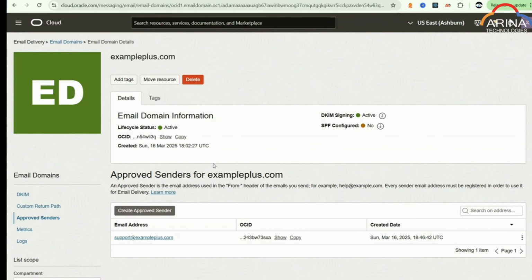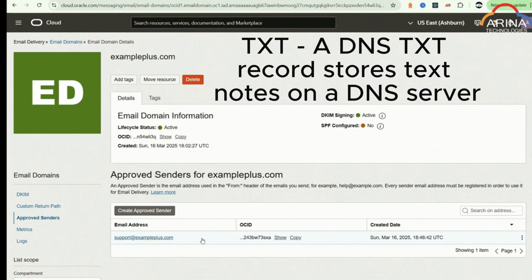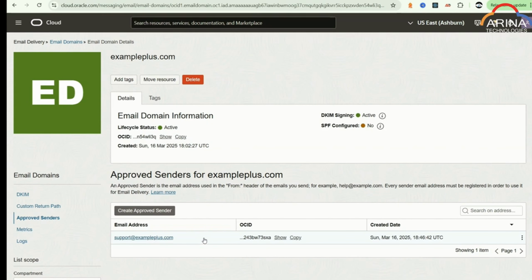Now I need to create an SPF on the approved sender domain. The SPF allows you to state which email servers are permitted to send email on behalf of your domain. Email receivers use SPF to detect email spoofing. You can implement it by publishing a special TXT record to your domain's DNS records. The receiving mail server checks the SPF record of the sending domain to verify the email source IP address is authorized to send from that domain. Without SPF, a spam or phishing email can be spoofed to appear that it comes from a legitimate domain. So this is very important, and do ensure to have this set up.